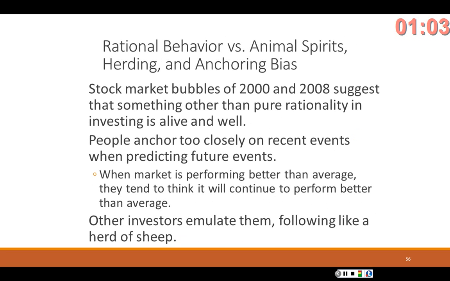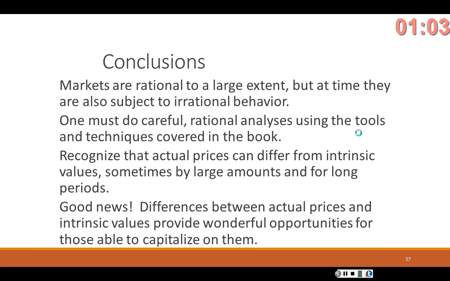Stock market bubbles in 2000 and 2008 suggest that something other than pure rationality in investing is alive and well. People anchor too closely on recent events when predicting future events. When the market is performing better than average, they tend to think that it will continue to perform better than average. Other investors will follow them, exaggerating these circumstances.